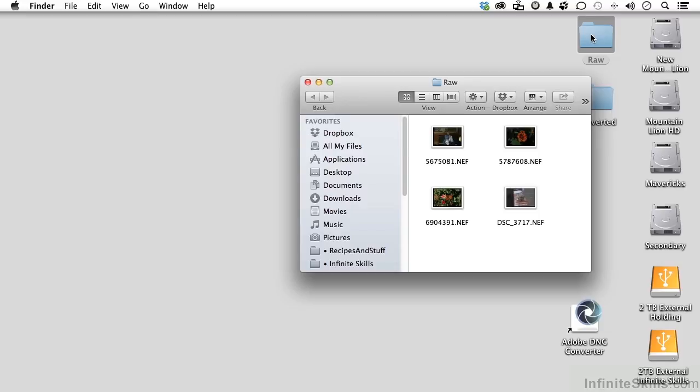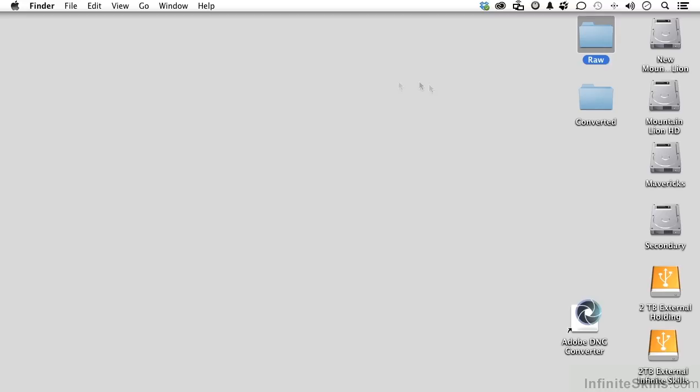But let me create a worst case scenario, which may not ever happen, but let's just say worst case. You have got some very precious images that you really like. You shot them raw. You've got them saved or stored on, well, some type of media. And now, years later, you want to open them. But when you try to open them in the RAW plugin, it says it's no longer supported. So what do you do? Well, what you want to do is use what Adobe has made to solve this problem.